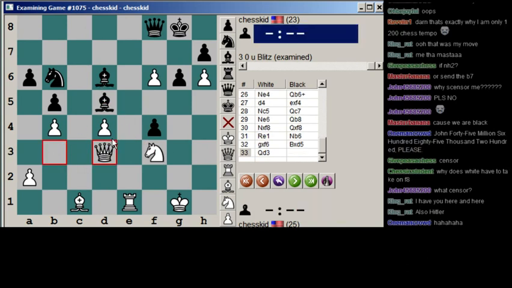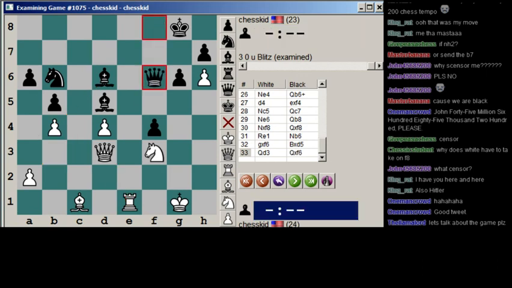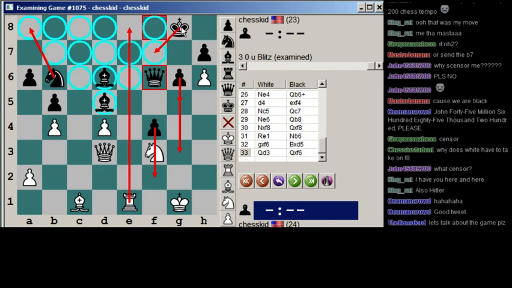Queen d3. And now black could actually even take on b4 with a gain of tempo first before deciding to take on f6. But black was pragmatic, simply took on f6. And now the problem is these two bishops are strong, but the real problem is these pawns are going to be marching. And white's pieces can't really do anything about it. This rook e8 check does nothing, king f7. And if you just notice, all these squares are protected. So it looks loose, but all these pieces kind of defend each other.